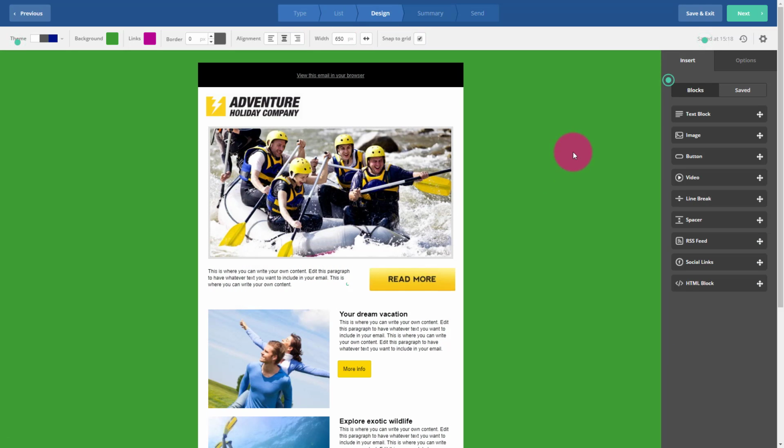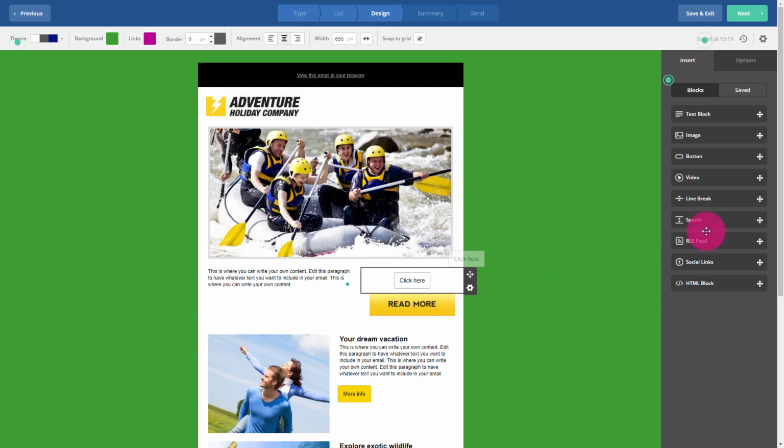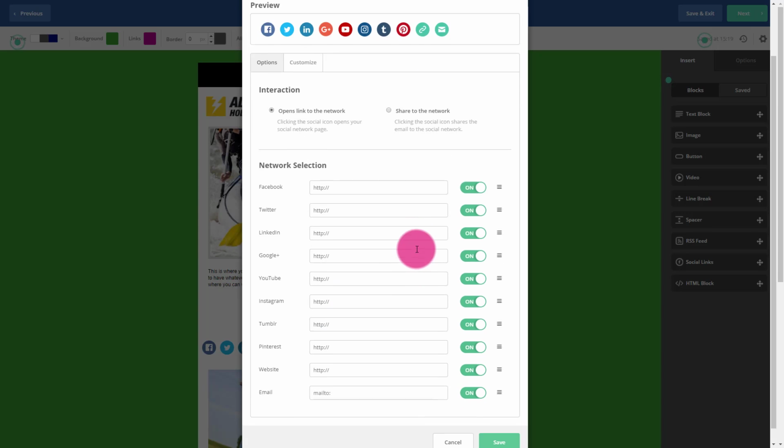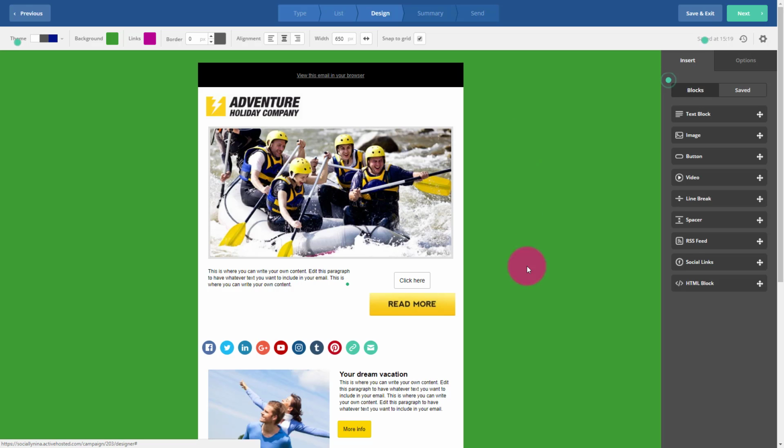Okay, so let's go ahead and go through a couple of these things. On your right-hand side, you could insert what's called blocks. There's text blocks, and you're just dragging and dropping, right? Depending on where it is. There's image blocks. You can do buttons, right? Which you already see that's there. Videos, which I use a lot. Spacers to space out. Social media links, RSS feeds, all of that kind of stuff. So you can come in here and customize the heck out of this stuff.